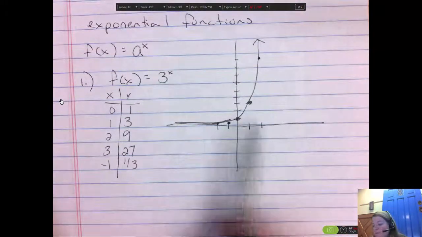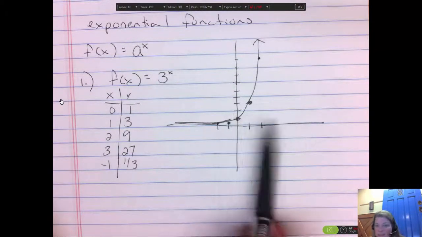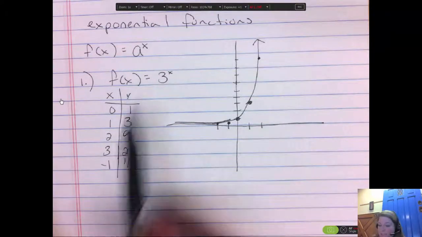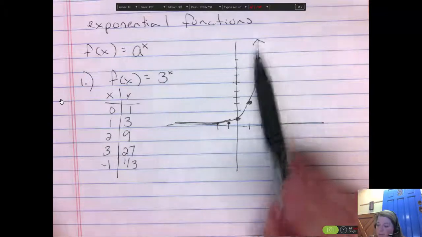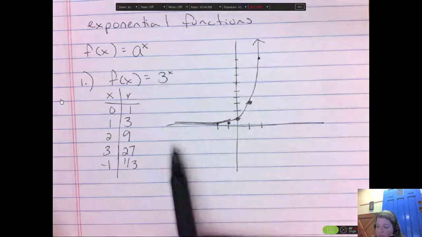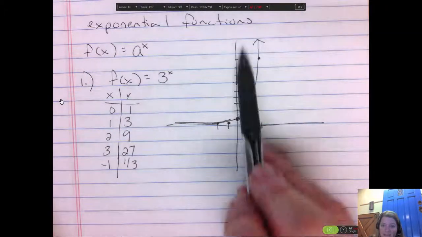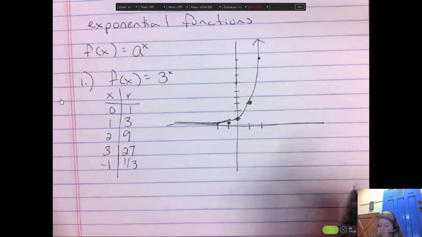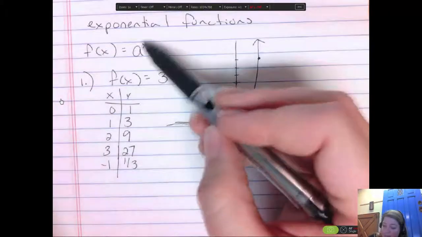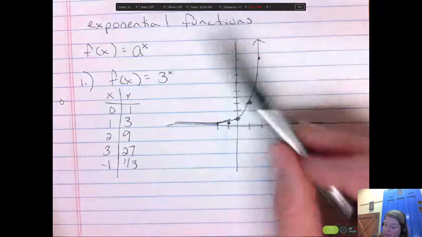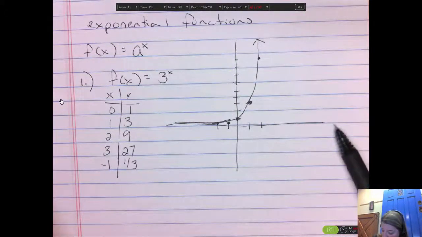You can move these all around and shift them in all sorts of ways. The 3 changes the power in which it goes up. We can look at a 2 and it would go up a little bit slower. If we look at a 5, it's going to go up even faster, and so forth. So this is our basic idea. And if I have a negative in the exponent, I'd flip my direction going the other way.